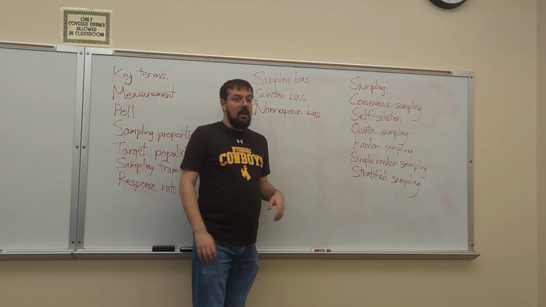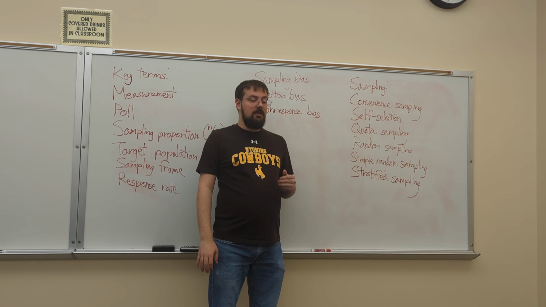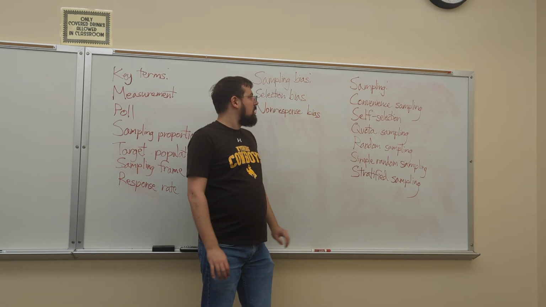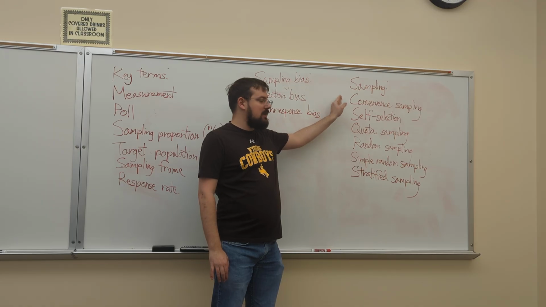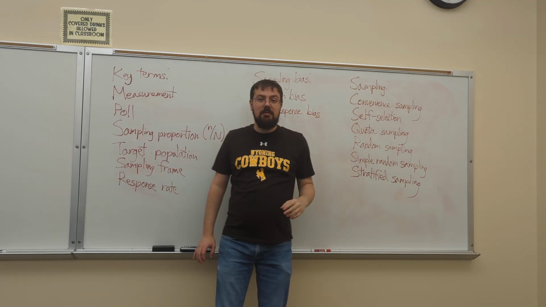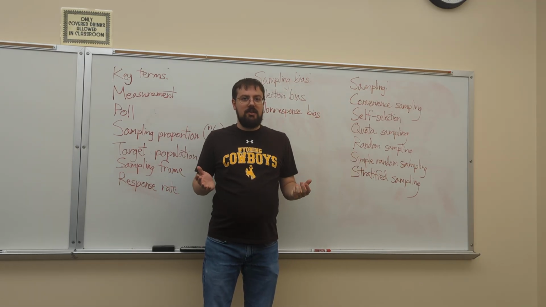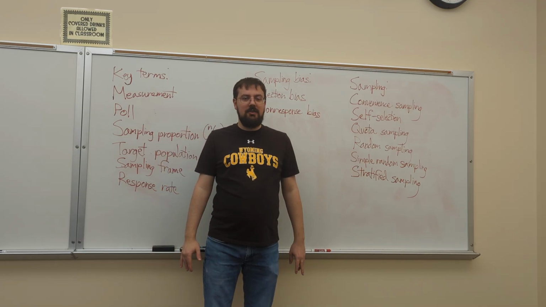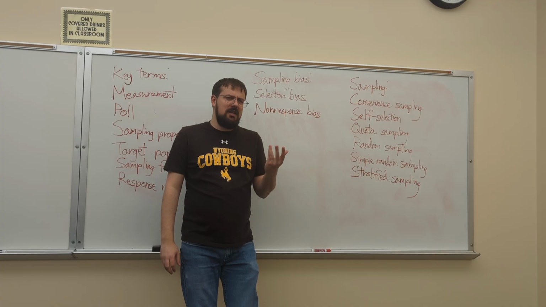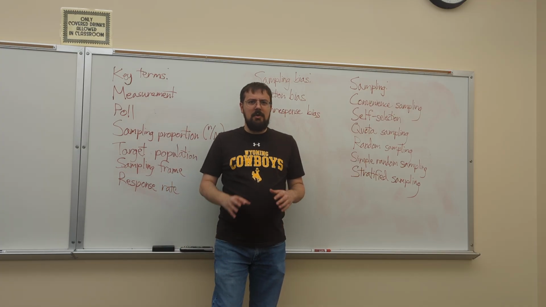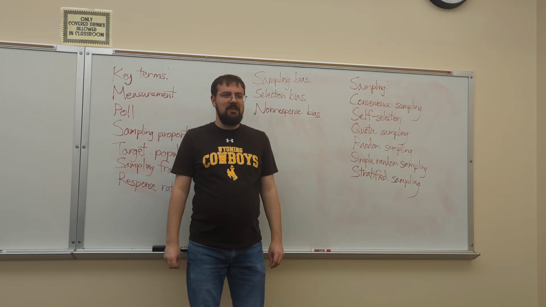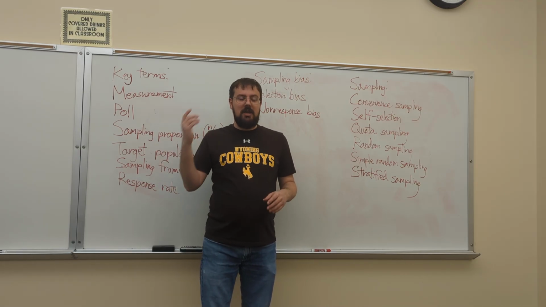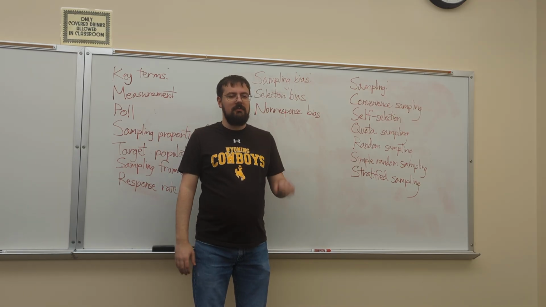Now, when we're collecting data, there's several different sampling methods that we can use. The first one is what we'll call convenience sampling. Convenience sampling is exactly what it sounds like. We're just gonna pick whoever is the easiest to get to answer our questions. This would be something like, say you set up a booth outside of a mall for collecting poll data, and you're just picking whoever walks by. This would be an example of convenience sampling.